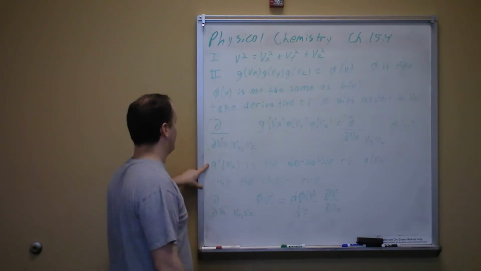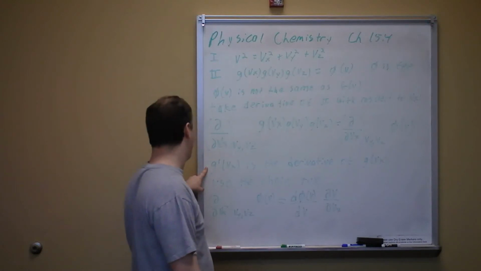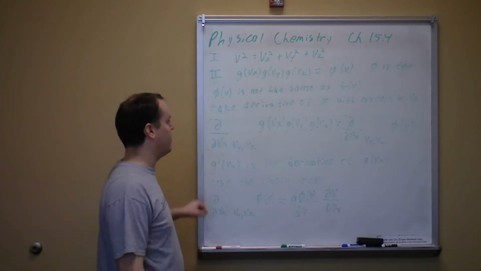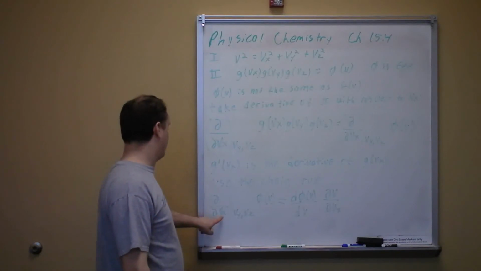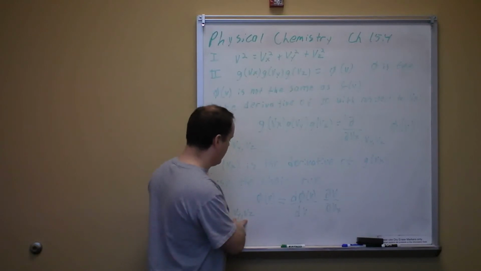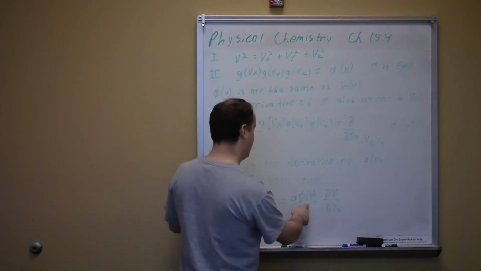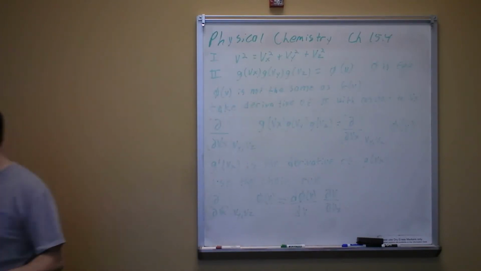Now, we know that the derivative of g of v of x is also known as g prime of v of x. I'm sure you'll learn that in Math 251, differential calculus. We're also going to have to use the chain rule because v is a function of vx. So the derivative with respect to the x component of velocity, holding the y component and z component of velocity constant, of phi of v, is going to be equal to the differential of phi of v with respect to v times the differential of v with respect to vx.